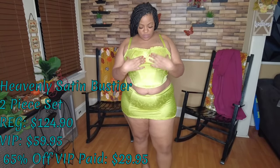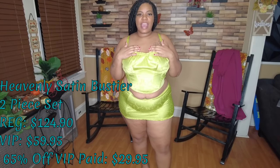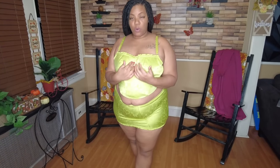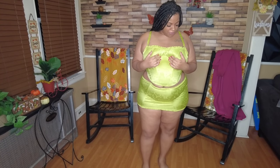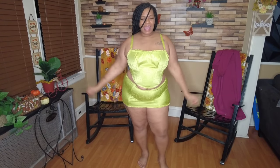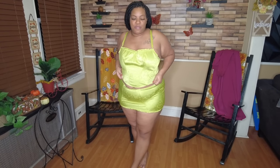I mean, don't look at this right here and come for me, because I don't have like the double D's to fill it out, but I think it's really so cute because it still has the wires here, so it's still cupping my actual breasts, so they feel comfortable. It doesn't feel winded at all, even though it looks a little winded, and I think it's still giving a little bit of sex appeal as well, so I still like it. It just is what it is, but I love it here. It fits me perfectly here.